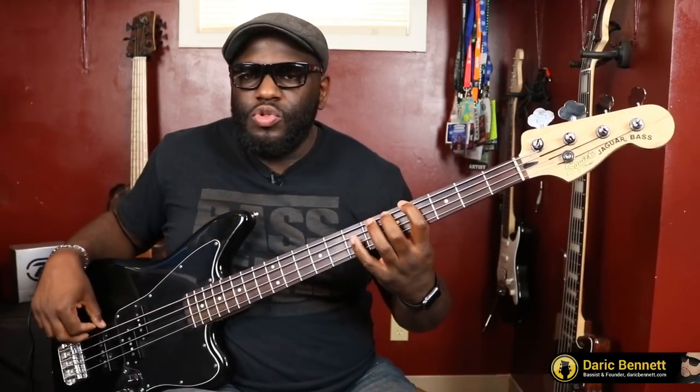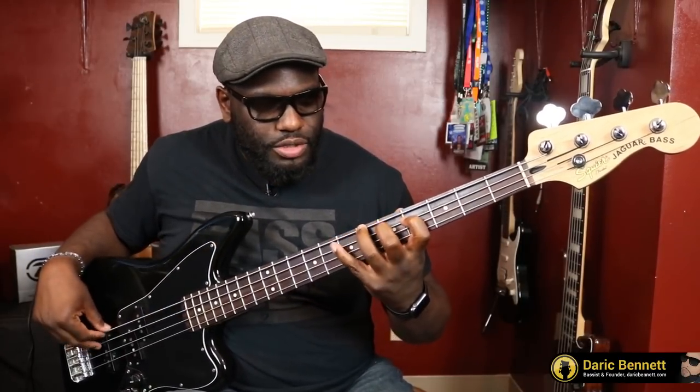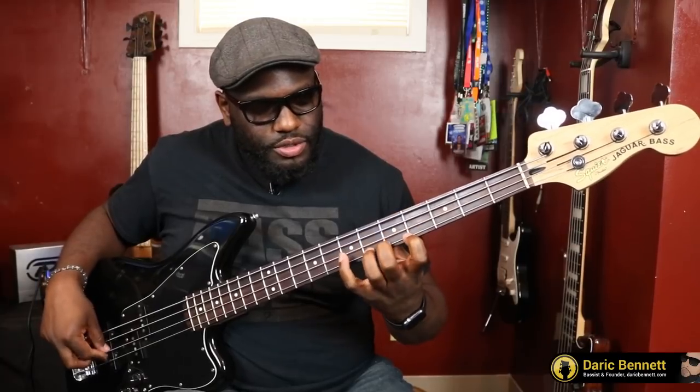So one of the exercises that I like to do is a chromatic exercise, a walking bass line type of exercise. I'm going to start on the A flat and just do 1, 2, 3, 4. All right, just very simple. And I'm going to walk down the strings the same exact way. 1, 2, 3, 4.